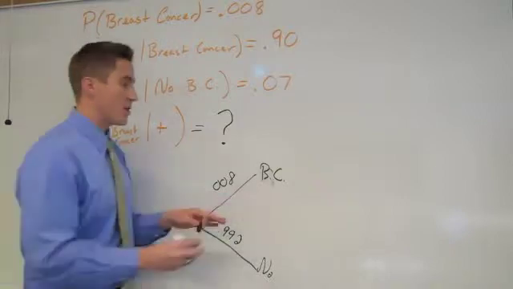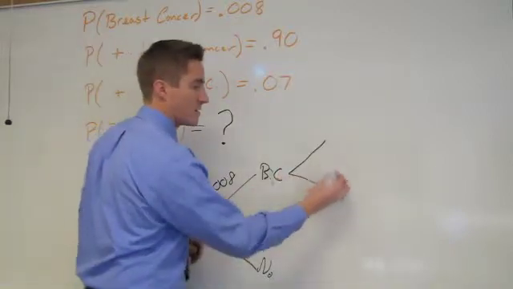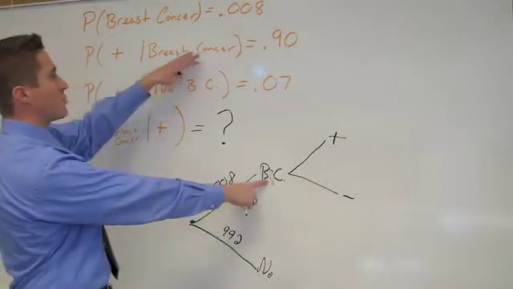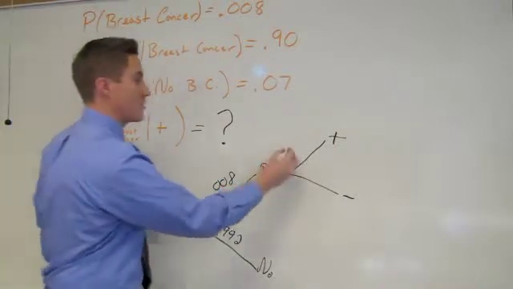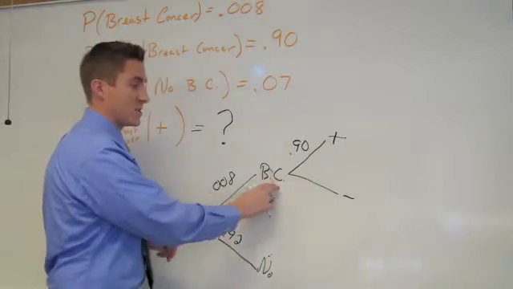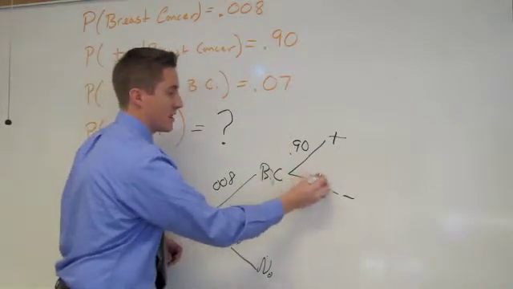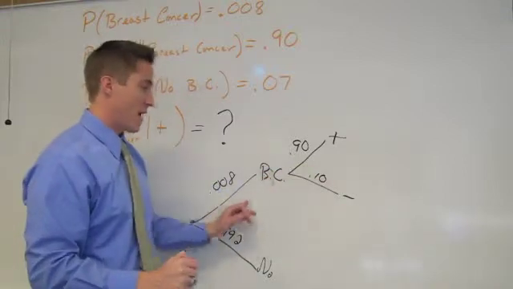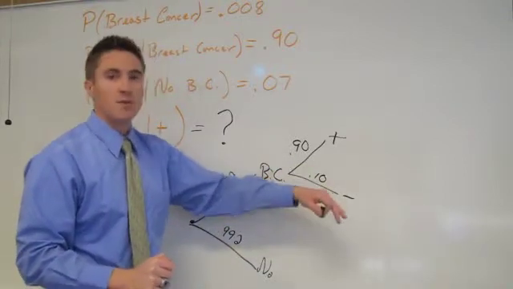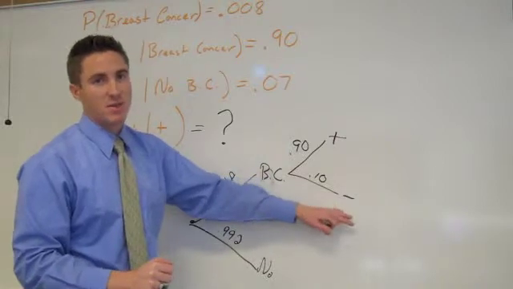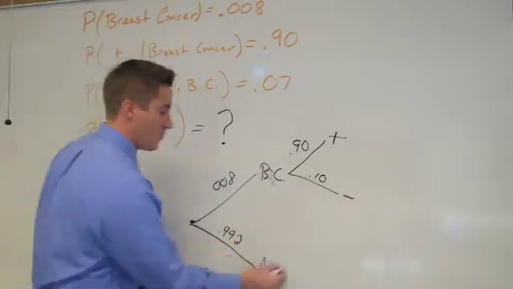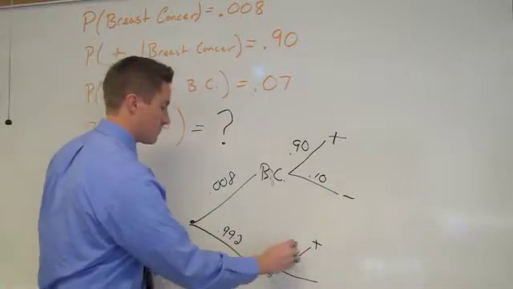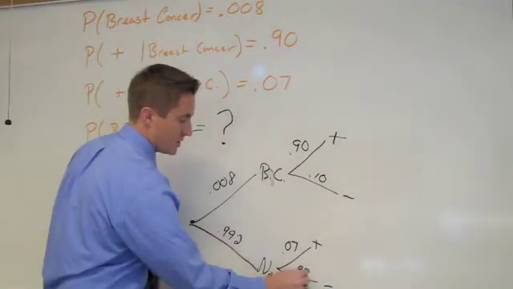Then we're going to give a test, and either the test can come back positive or negative. They tell us if a woman has breast cancer, she'd test positive 90% of the time, then if a woman has breast cancer, you test negative 10% of the time. Thinking about this logically, this is probably a pretty bad one—you have breast cancer, you test negative—so this is one when you design a study that you want to minimize as much as possible. If you don't have breast cancer, you test positive 7% of the time and then you test negative 93% of the time.